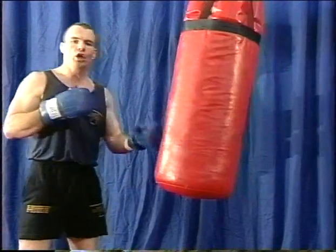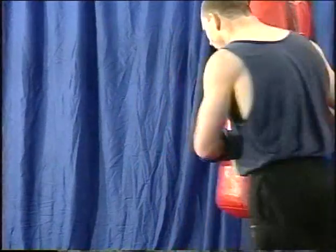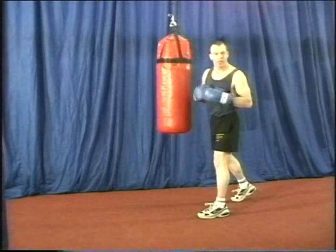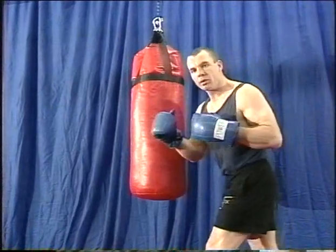If you want to go a little bit deeper, then you go more into the bag, which we'll do here. When I come like this, I'm going to switch in. I'm going to hit the body and then hit the head. Yeah, okay? The first one, we kind of kept back a little bit. This one, we're staying in close.